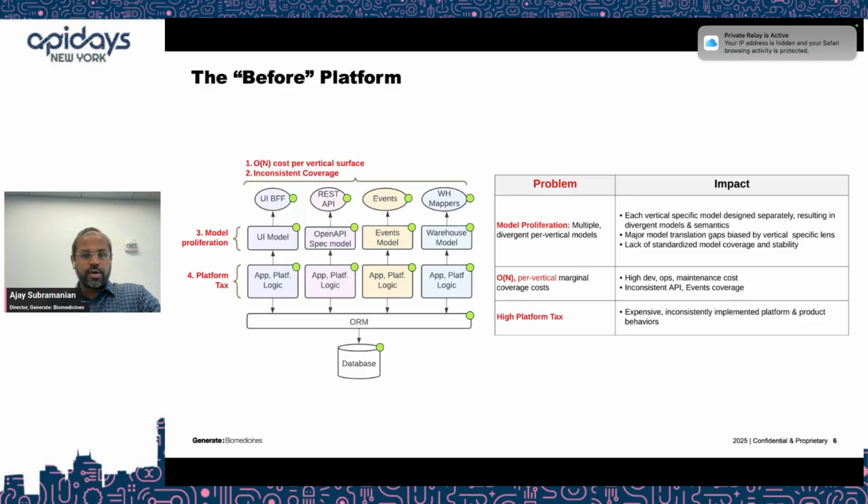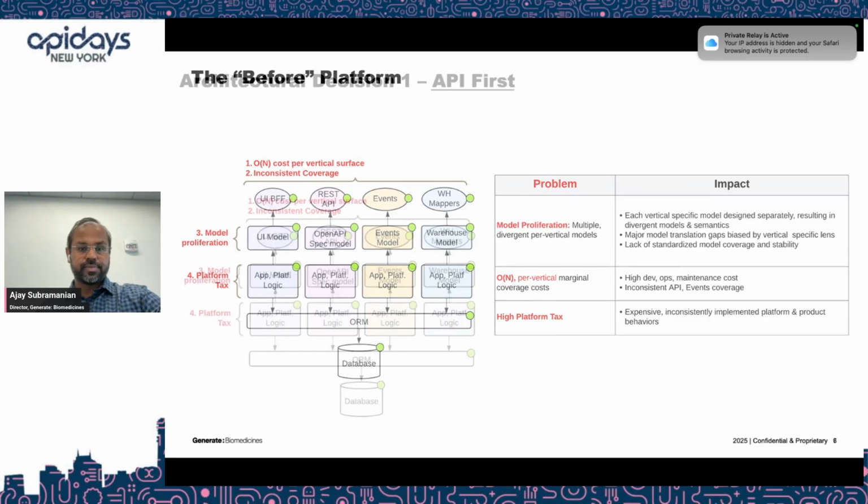So these 4 interconnected problems were our primary rate limiters that were driving the platform towards gridlock. And there was growth that was going to drive more and more development along each of these dimensions, making it worse. Next, let us see how we addressed these rate limiters systematically over the three architectural decisions that we made.